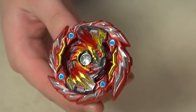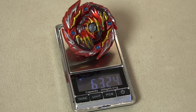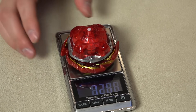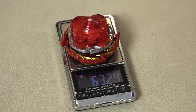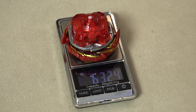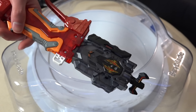So there you have it — this is Master Diabolos with the Generate driver. Let's find out the weight: 63.24 grams. I kind of expected that given how bulky the driver is. It's nice that we're not getting more electric drivers — the last few releases have been electric and it's nice not having to change batteries. The gimmick is cool but it's still pretty awesome to see. Now let's do some battles! Here I am using my new LR launcher — I like the whole blacked-out look, it's pretty fire.